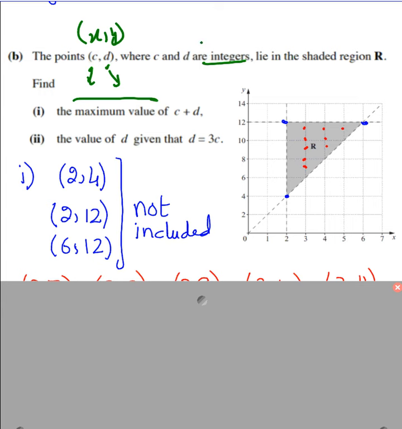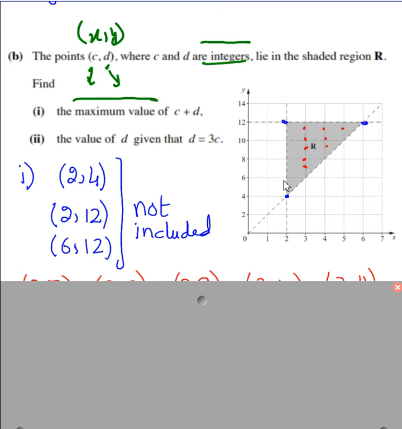But the important thing is they are integers. Now here the trick is, along the x-axis, if you see, the integers are on the lines like 2, 3, 4, 5. In between it is decimal. Whereas on the y-axis, if you see, the in between is also integer. Like this is 5, this is 7, this is 9, this is 11. So that's why I've highlighted all the points here. If I go from here, I can't go from here because it will be 2.5 and 2.5 is not an integer. So I have to be on these lines.